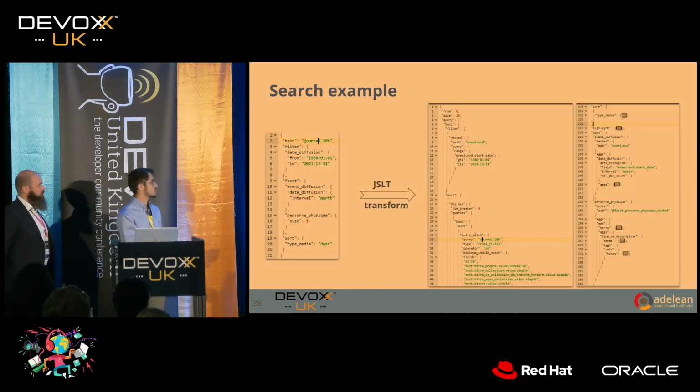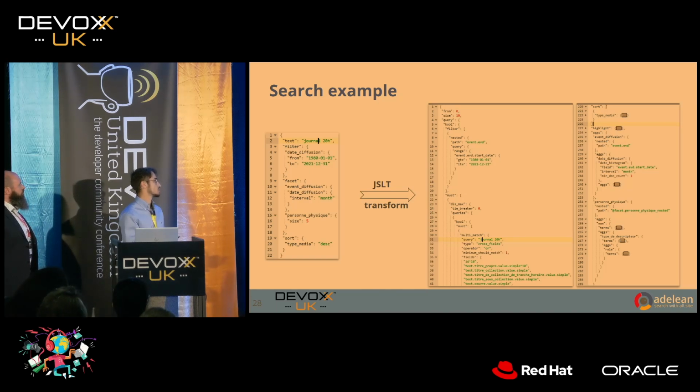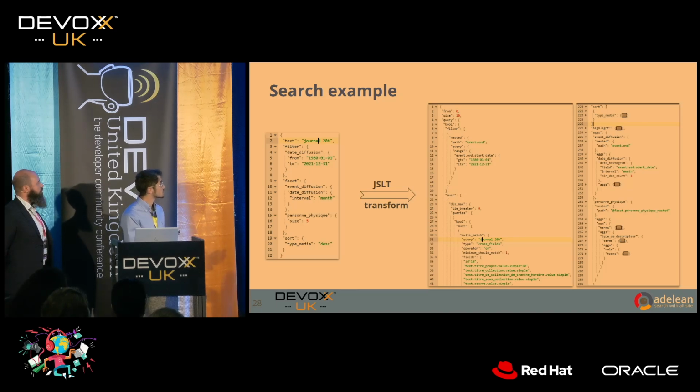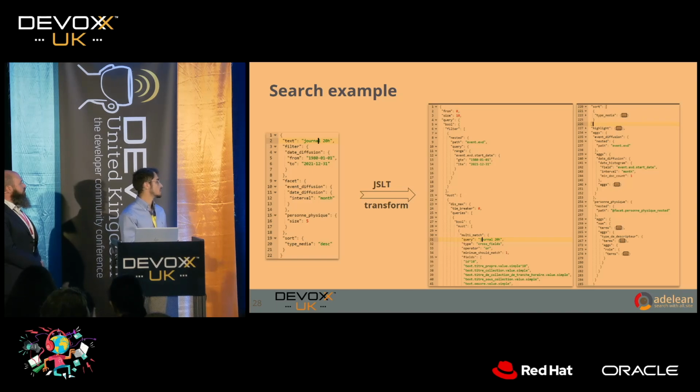So this is like an event-related filter, and we transform it into a nested filter because in our structure, events are nested to the instances. For the text journal 2020, it becomes this. So it becomes quite a huge query. And same thing for the aggregation. So we have two aggregations, and we just have to deal with that, creating the proper aggregation for Elasticsearch.